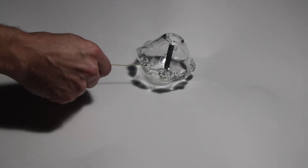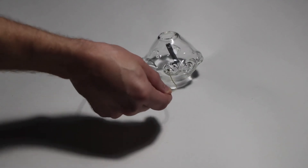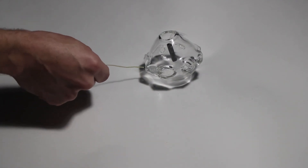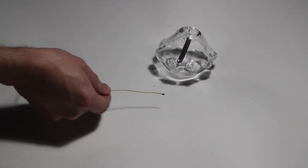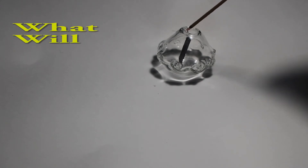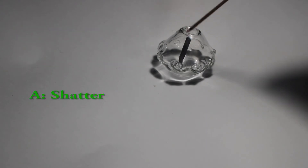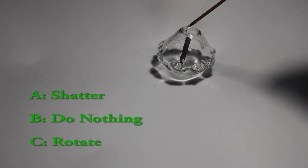It's actually quite easy to rotate just because of the design — it's a little heavier at the bottom but completely rounded, so it doesn't take much effort with this twine to start it rotating. Now it's time to play: what will happen? Will it A) explode, shattering the vessel and sending glass everywhere? Will it B) explode but do nothing but wobble and survive? Or C) explode and rotate at least once? Now is the time to leave your answer.